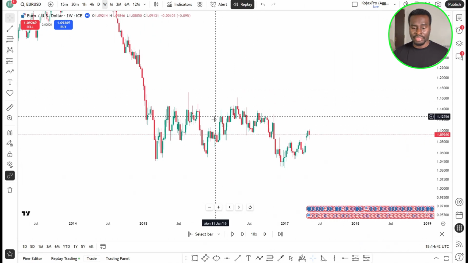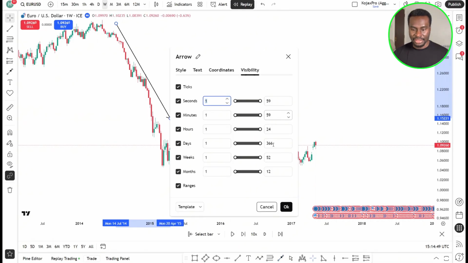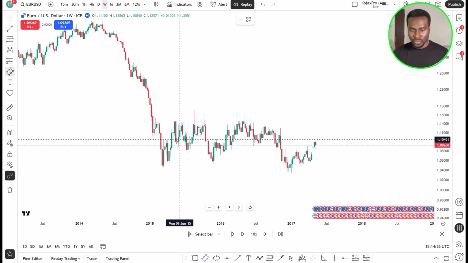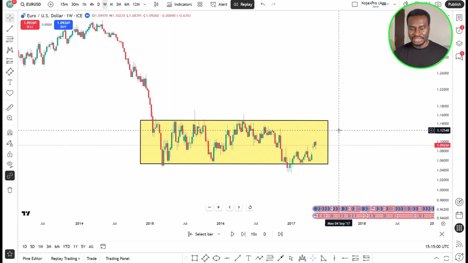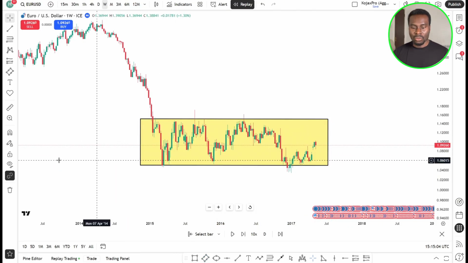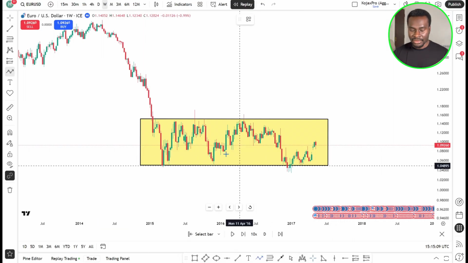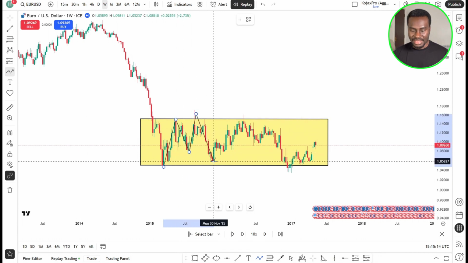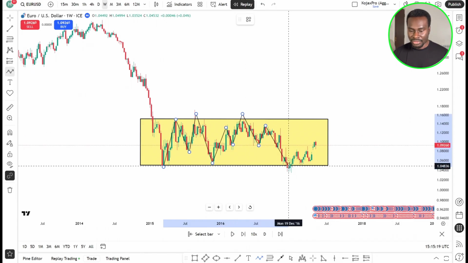Like in this case right about here, you can see that the market was initially in a downtrend, and the market came down all the way here. As at this point, you can see clearly that a range was marked out right about here. This range simply meant that the market was neither making higher highs or higher lows, or lower highs or lower lows. You can see clearly with our simulation here that the market just began to move sideways, just moving from one point to the next.